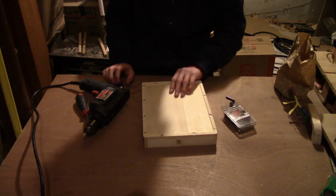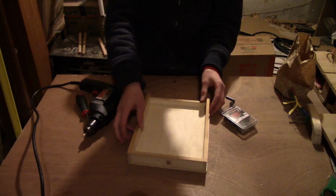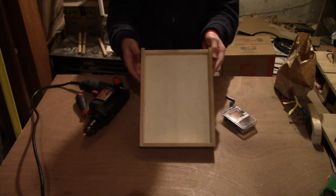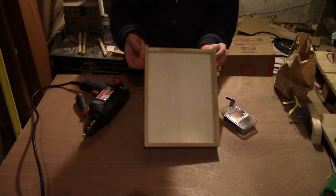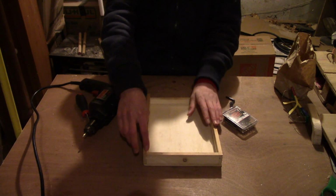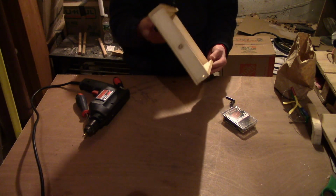Okay, so I'll flip this over and we got this thingamabobber here. So just look at that. Isn't that just the most warped thing you've ever seen? You can even just looking at it here, see that it's warped. Yeah, that's really dissatisfying when that happens to your project. Dang.